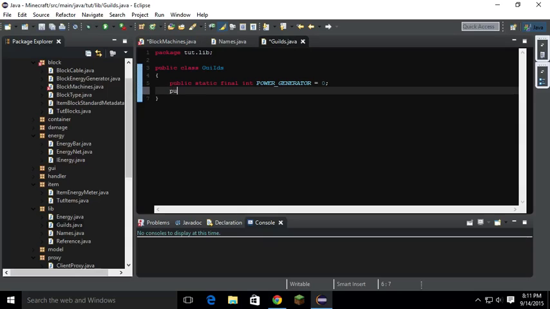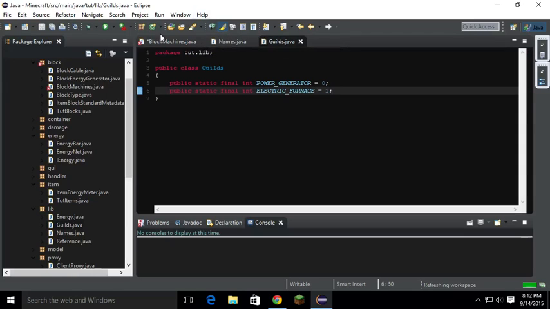and put public static final int electric underscore furnace. I think that's spelled right. Alright, so that's GUI 1.